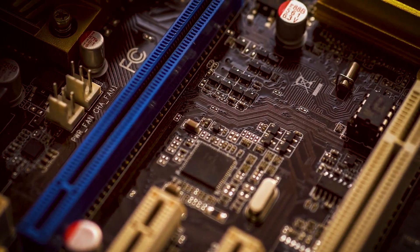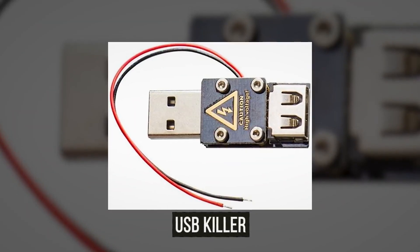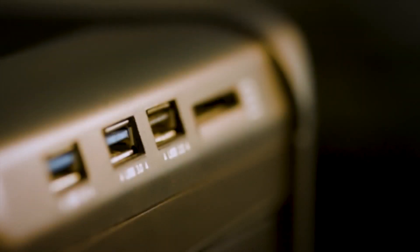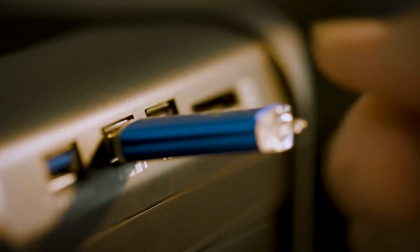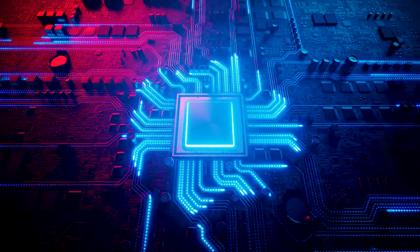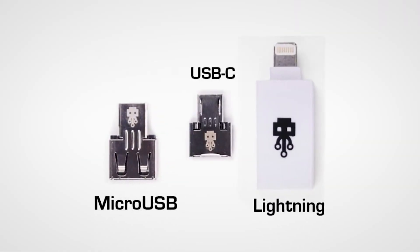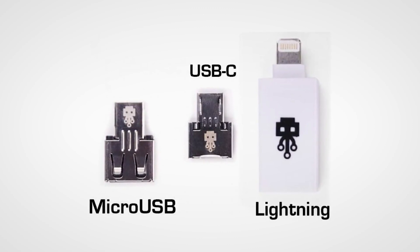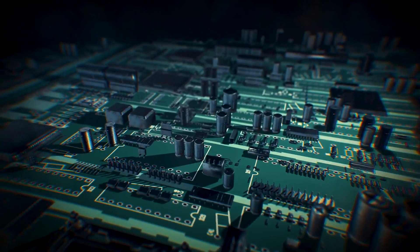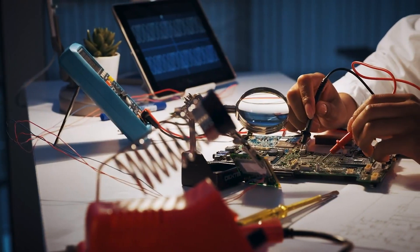And if for some reason you find yourself in need of a device that can do damage to hardware — not that we're encouraging you to do so under any circumstances — there's the infamous USB Killer. A USB Killer is a modified USB drive meant to deliver an electrical surge that can damage or destroy hardware when the altered thumb drive is inserted into a computer's USB port. It basically commands the computer's onboard capacitors to charge and discharge repeatedly, and the repeated overcharging will overload the USB port and physically destroy the computer's electrical system. The USB Killer was originally created to help hardware manufacturers and network administrators determine how well a digital device could withstand power surges and electrostatic discharge. But it's become a notorious tool for cyber crooks. If you want to try some of these gadgets, just check out the links down below.